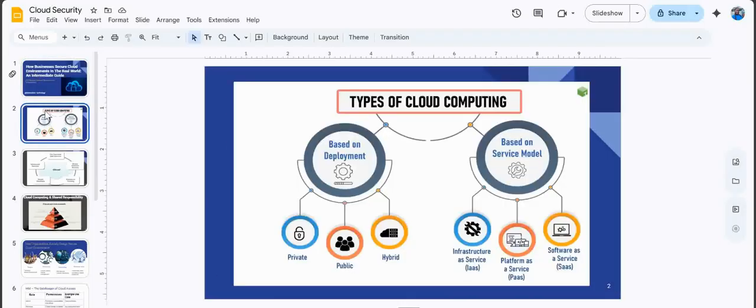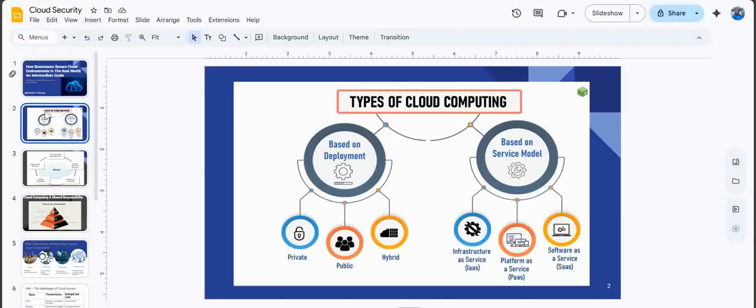Before discussing security, we must fully understand what cloud computing really is, because every security decision flows from this foundation. Cloud computing is not just someone else's computer. It is a model for delivering on-demand computing resources over the internet: servers, storage, databases, networking, software, AI tools, and more, with massive scalability, high availability, and pay-as-you-go economics.